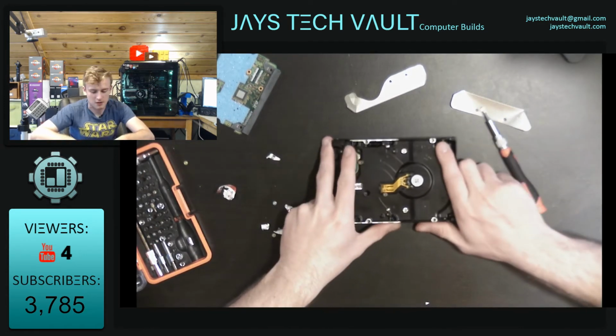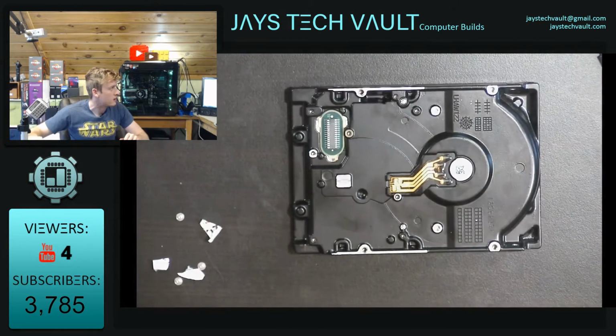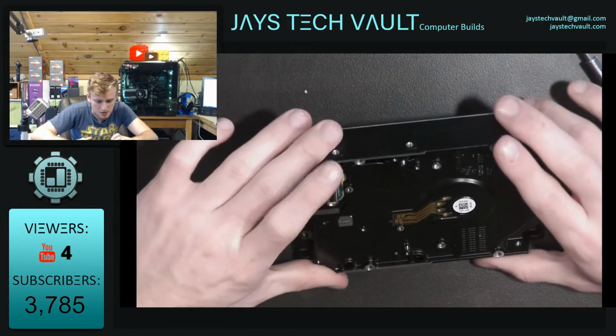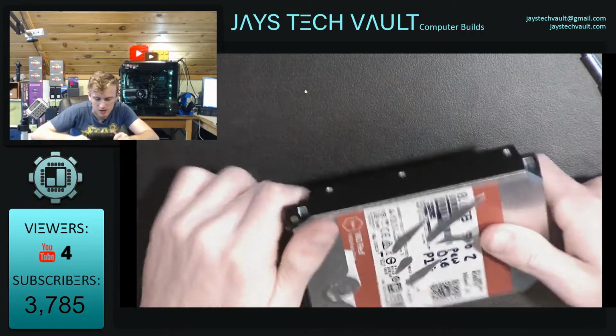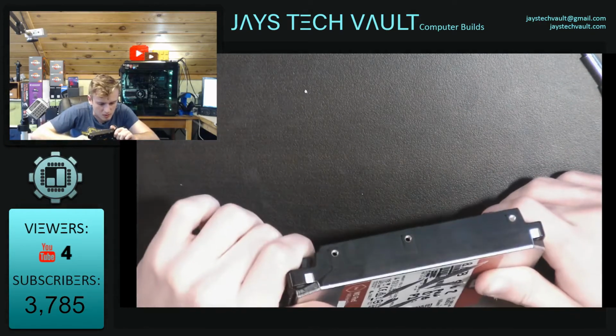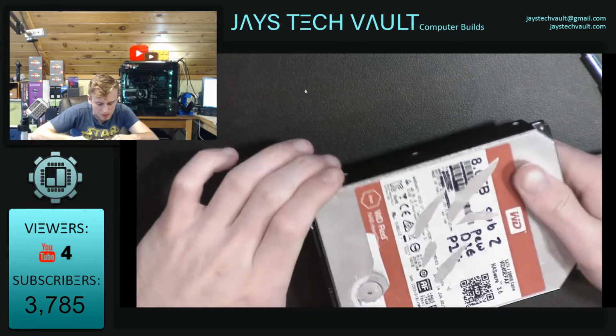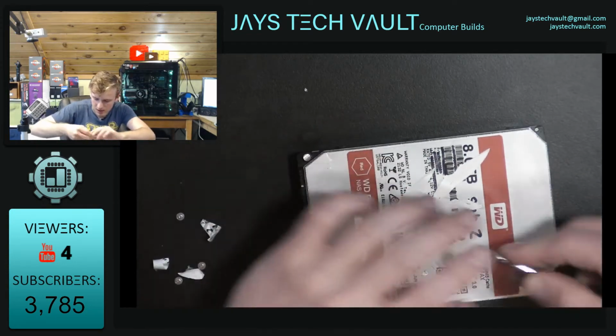Do y'all see a screw that I could take? Let's see if I can zoom in a little bit so you guys can see what I'm working on. Unless y'all see a screw, because these are all just regular. This may end up being sealed shut, and I may have to pry it open. I don't know. We'll find out.